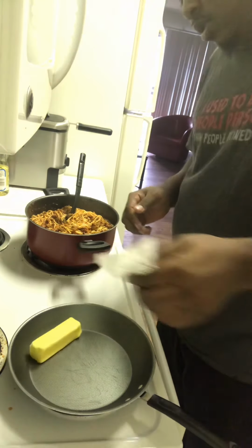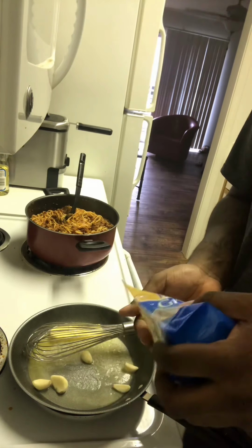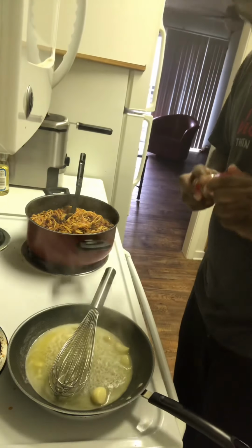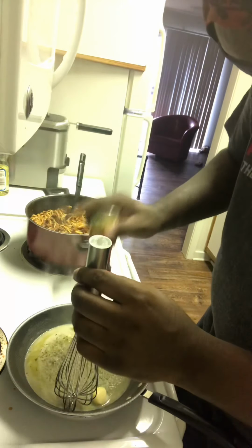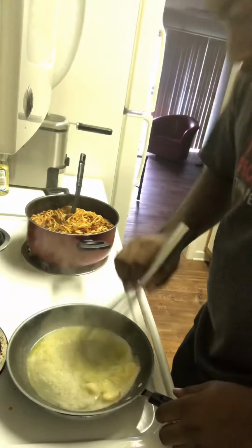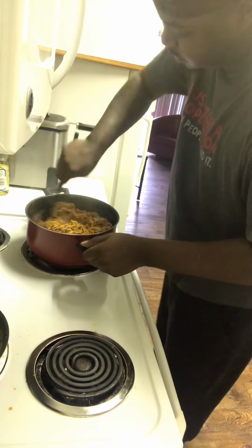Finna go ahead and make that infused butter. I ain't even finna chop these up, I'm just finna throw them in there. Gonna put a little bit of parsley in the little infused butter. All right, got this the way we want it. Set that back there. Going back to working on these. It'll look good. Go ahead and add a little bit more salt and pepper in.